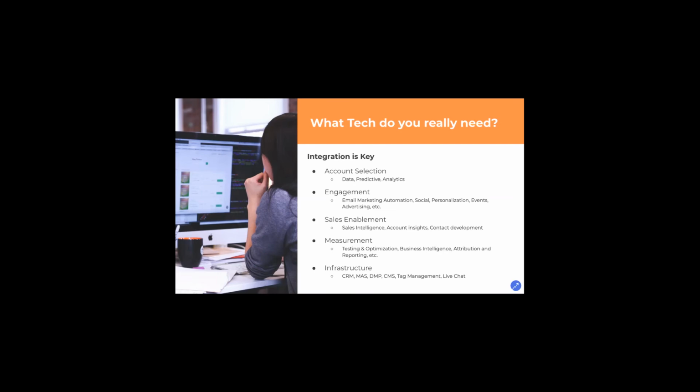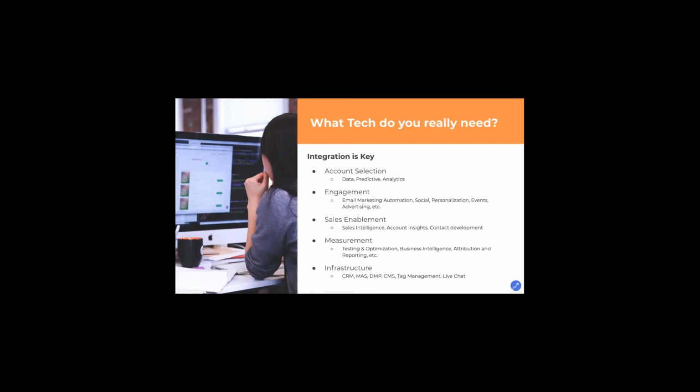Yep. All right, so we've sort of gone over how you use intent data, how you build your ICP and persona decision makers using a data tool like SalesIntel to be able to identify those companies and contacts at it, using a multi-channel approach. So what tech do you really need to be able to enable this? And so we sort of work down from top to bottom. At the very top, you need a data tool like SalesIntel. You need an intent predictive analytics tool like Owler, so that you can figure out who those people and those companies are to target.